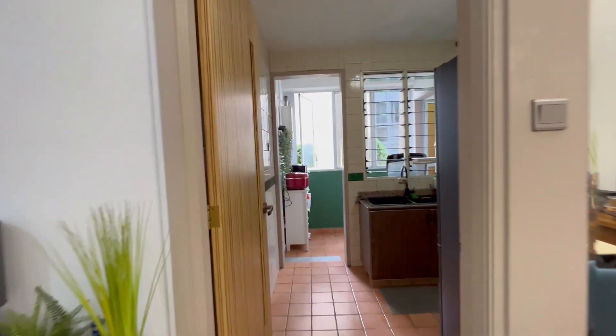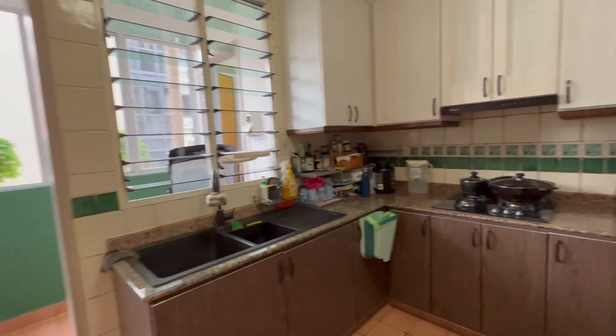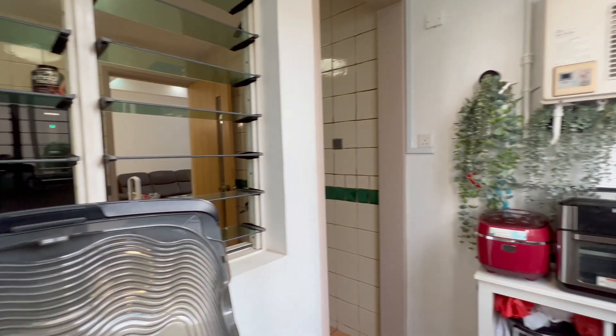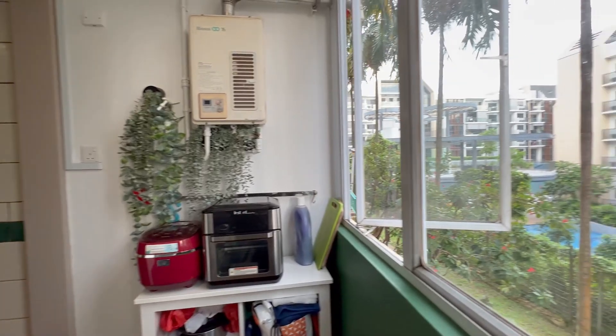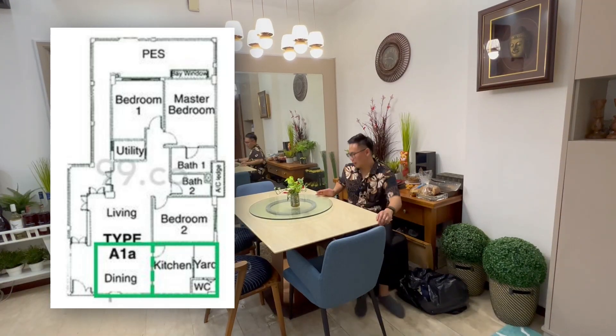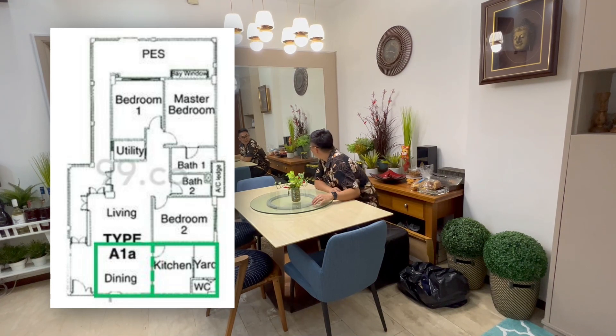With a resort-style home like this, you're likely to be hosting parties frequently, and that's why new owners will really appreciate the enclosed kitchen that is separate from the rest of the house. There are double layers of windows, which helps keep the kitchen airy and bright. But if you want more kitchen space, based on the floor plan, you can hack away the existing wall to free up the space and combine it into a semi-open concept kitchen bar with the addition of an island and bar stools. From the kitchen, it leads into the service yard, which you can use for laundry and drying clothes.